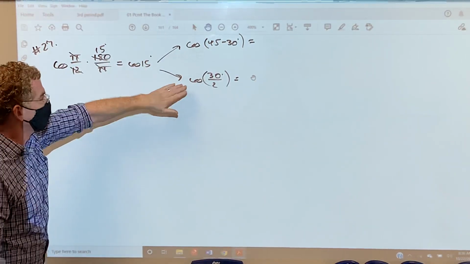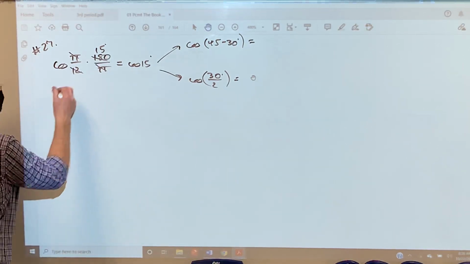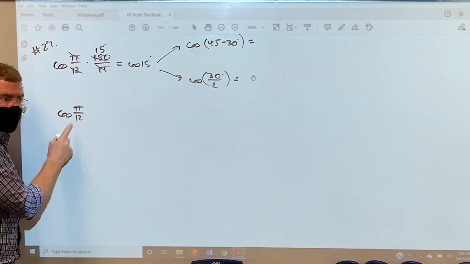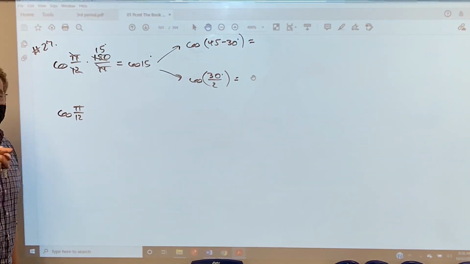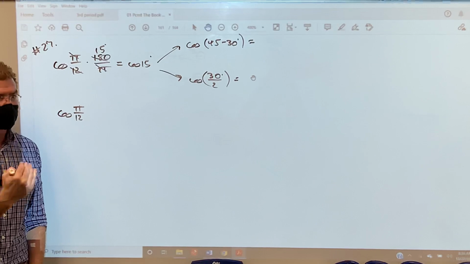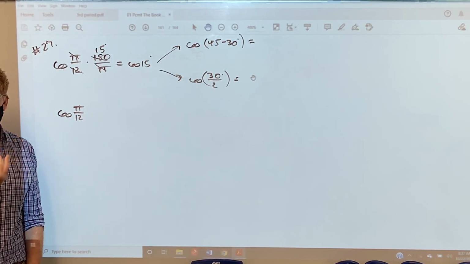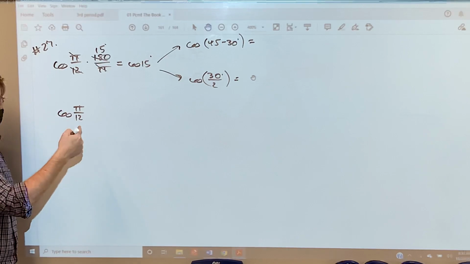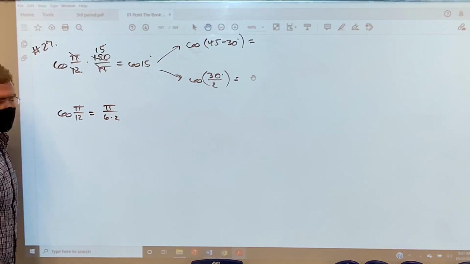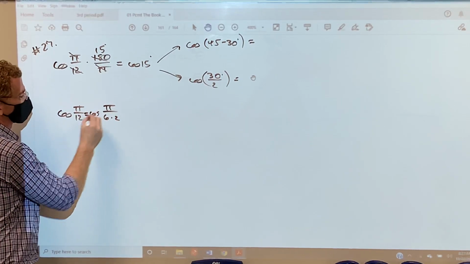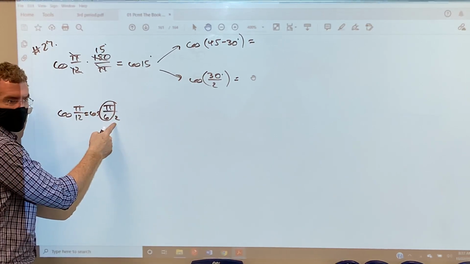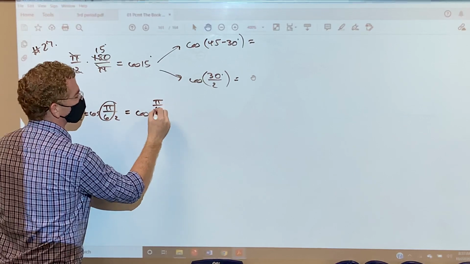And then I'll answer a question in a second. But guys, you don't have to do this. Take your cosine of pi over 12 and do this whenever you see a 12 or an 8, something that is a multiple of, you know how the unit circle values you have are like pi over 3, pi over 6, pi over 4, right? So you only see the 2, 3, 4, 6. If you ever see something like that, like an 8 or a 12, think about it like this. This is cosine of pi over 6 times 2. So this is cosine of pi over 6 halves. That's all you got to do. So cosine of pi over 6 halves.